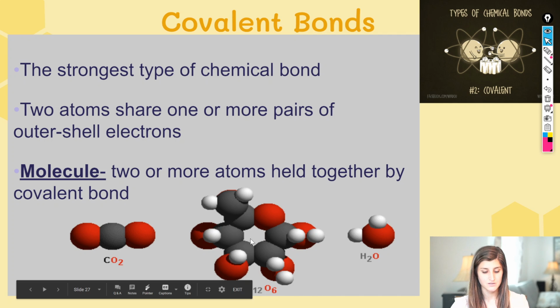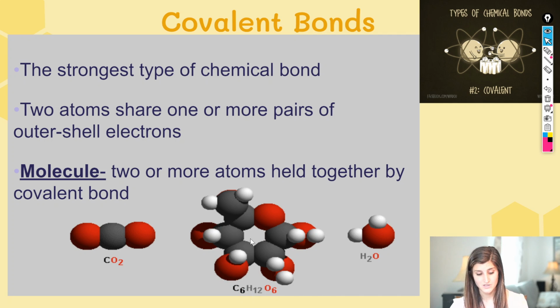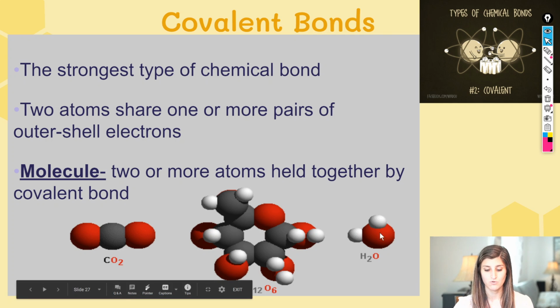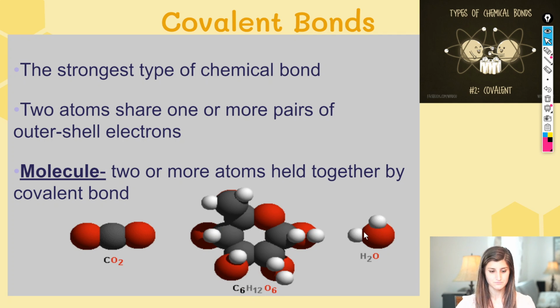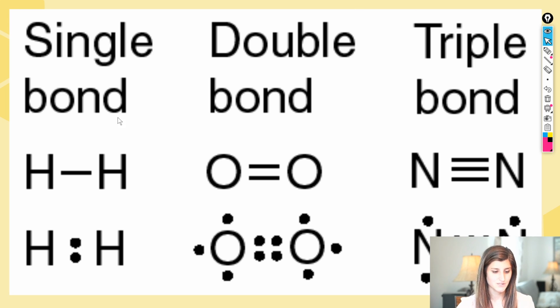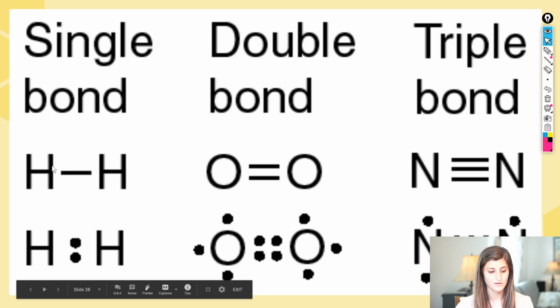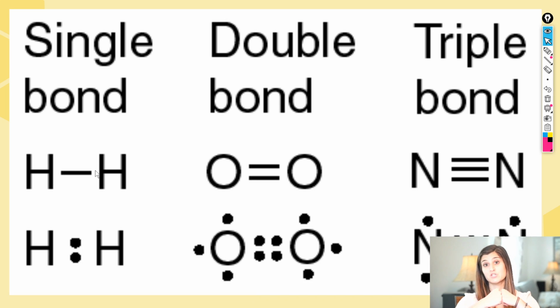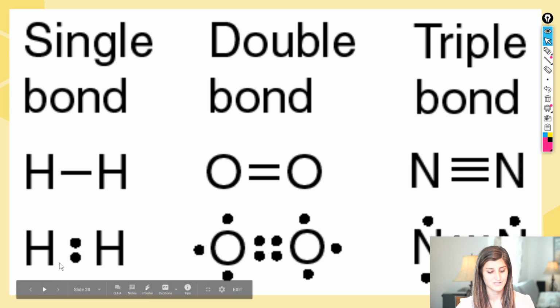This molecule right here is actually called glucose, and there are covalent bonds holding it together, these sharing of electrons. Same with the water molecule. There are covalent bonds holding the elements together to form a molecule. And there could be single bonds, which is when you have one electron from this hydrogen, one electron from this hydrogen, and then they are going to be shared together. And so now you have a single bond.